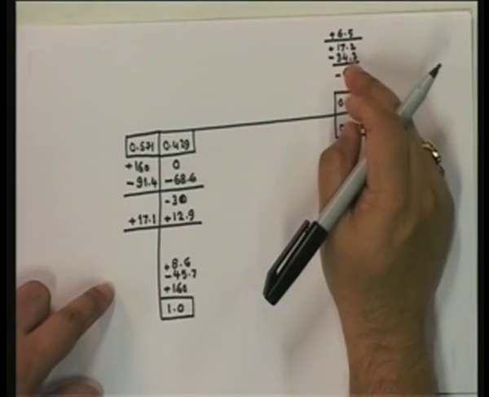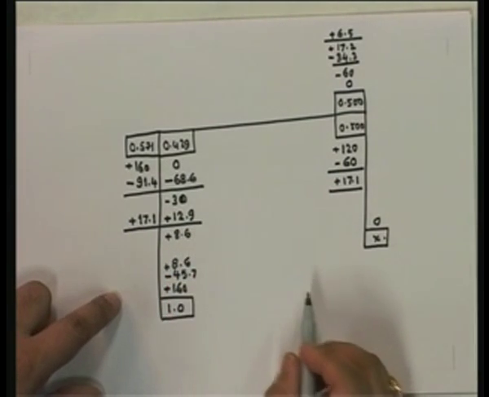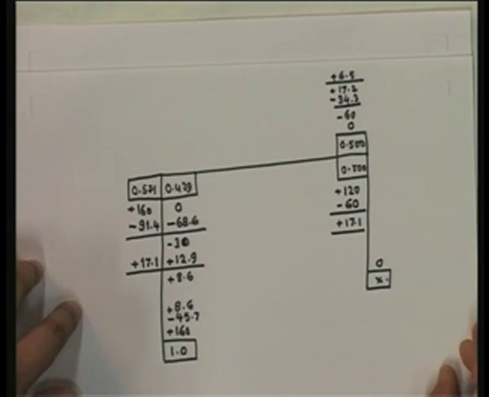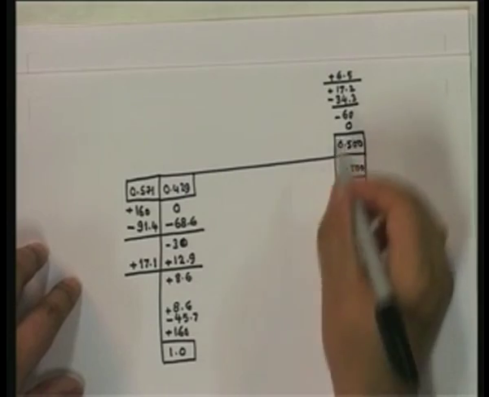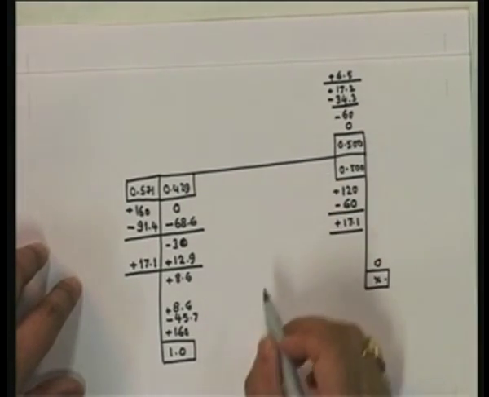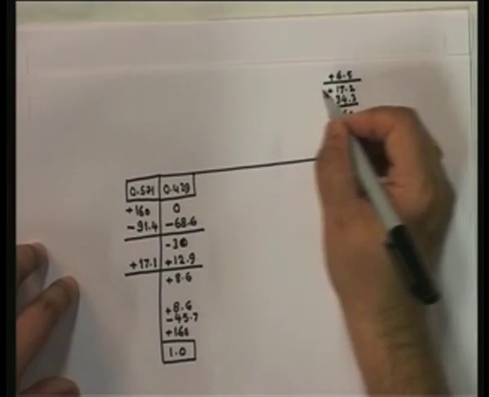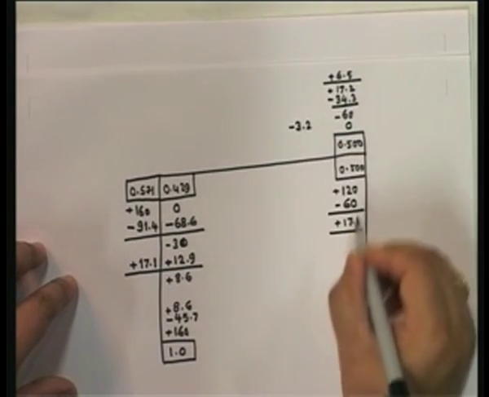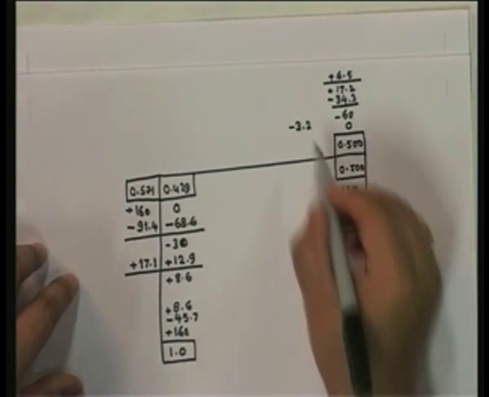So now I need the carryover from here to here, so that 17.2 becomes plus 8.6. Okay? So now I need to distribute this. If you look at this, I need to distribute this, and if I continue with my distribution process, I'm going to now just come over here so that I can keep adding. Okay, and here I'm going to just go in this direction. So this is going to be distributed over here as minus 3.2. This is going to be minus 3.3. So this distribution is done.